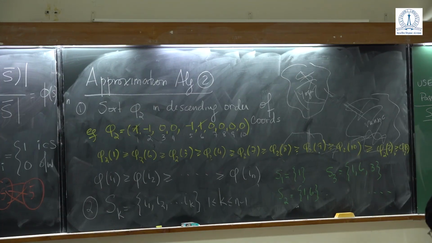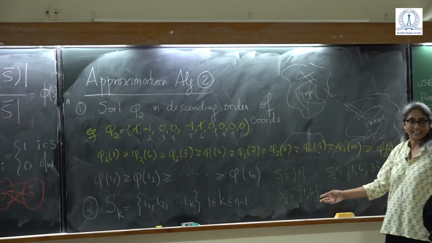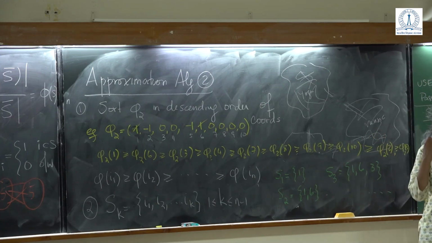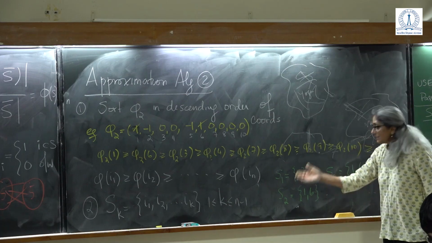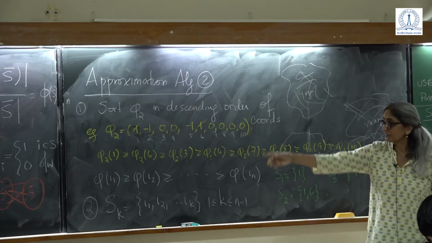But here we're very ambitious, so we're going to do n of these sets, so n minus 1 of these sets, and then output the one that has the smallest value of phi of s. Okay? So instead of looking at exponentially many S's, which are all possible proper subsets, we look at only n, or n minus 1 sets, right? I look at the Fiedler vector as my guide, and then sort it first, and then take the first and the second, first, second, and third, and so on. But I only have a linear number of these sets, right? And then among these, output the best one in terms of phi of s.